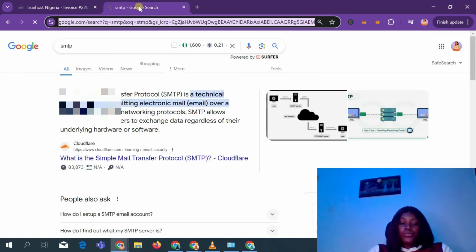Another thing is you need to, from your cPanel, create a webmail, with the password of the webmail, so that you can put it on your website. Like I said, I'm going to send a guide on how you can do this part of the setup. I'm going to drop a guide I got from the TrueHost support when I was trying to figure it out in my YouTube description, so that you can do this setup without it confusing or complicating things for you.